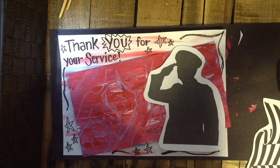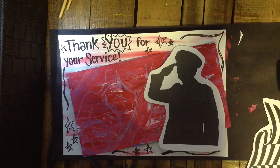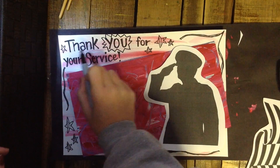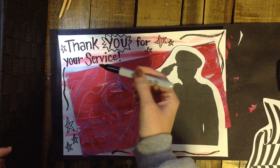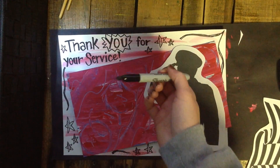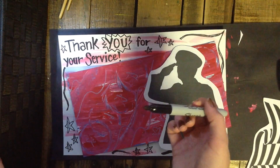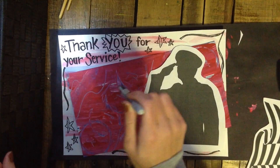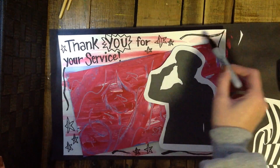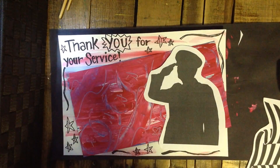That is what you would do to draw any designs and write any words you want to add to the message of your pop art project. Notice how I made my letters double as thick as what you would normally do, so that people looking at your artwork can see them from far away. Make sure you make them nice, thick, and readable. You're welcome to do bubble letters that really stand out. You can also use a pencil first and then go over it in Sharpie. My designs also have a double line to make them nice and thicker — they're kind of the border and frame of my project.